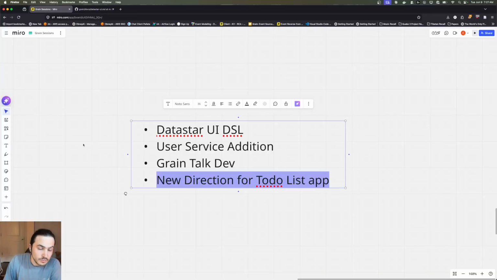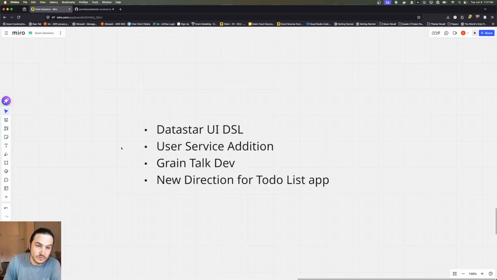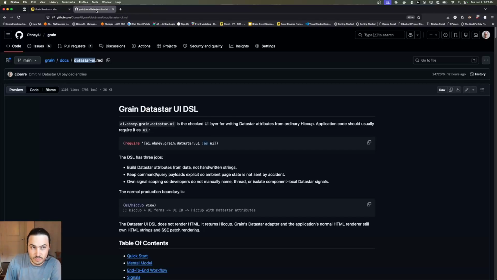Someone in the community has been following along with these videos, and they pointed out that something very convenient is that Grain is delivered with all of the source code intact over GitHub, which makes it easy for code harnesses to go into the dependency package in the Maven cache or the M2 cache and find documentation and stuff. So that's pretty handy.